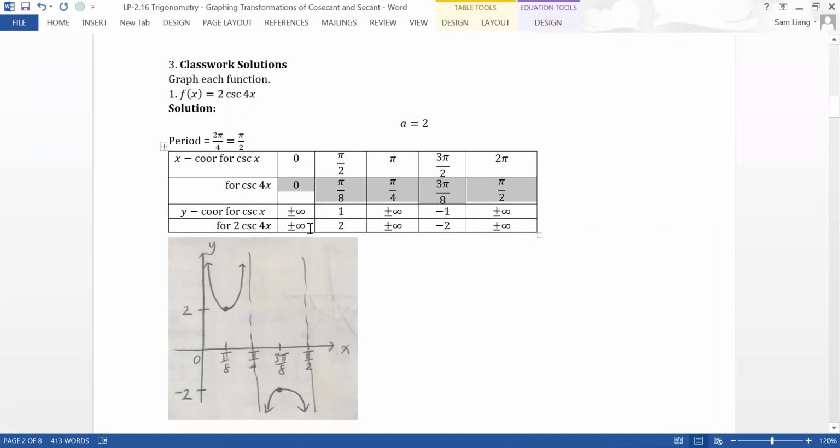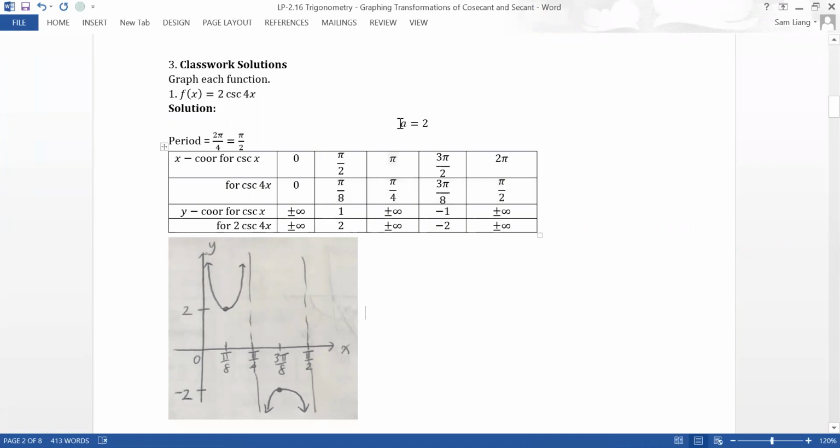And there would be 2, infinity, -2, infinity. And then 0, pi over 4, and pi over 2 would be the vertical asymptotes. So yeah, that's it. For the graph, for pi over 8, it's 2, and for 3 pi over 8, it's -2, as Jocelyn said. For the cosecant graph, it's 1 positive loop and 1 negative loop, as you see here. Okay, so that'll be your solution to question 1.